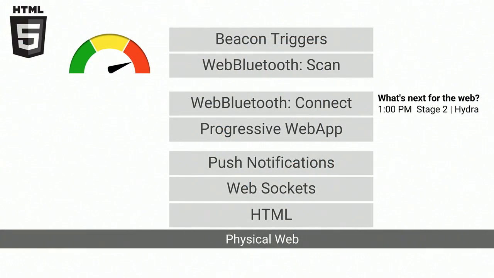But the other one that gets a little bit more exciting is beacon triggers. So Service Worker already allows you to register for events, like push notifications. But what would happen if you could register for a beacon event? Your phone would be in your pocket. You'd be walking around. You get close to a beacon. You can actually get an event. The Service Worker could respond to it and actually do something, and you'd never take the phone out of your pocket at all. This is a little bit more blue sky thinking, but this is what we mean by the future of the physical web. These are the kind of directions we can go using exactly the same technology.